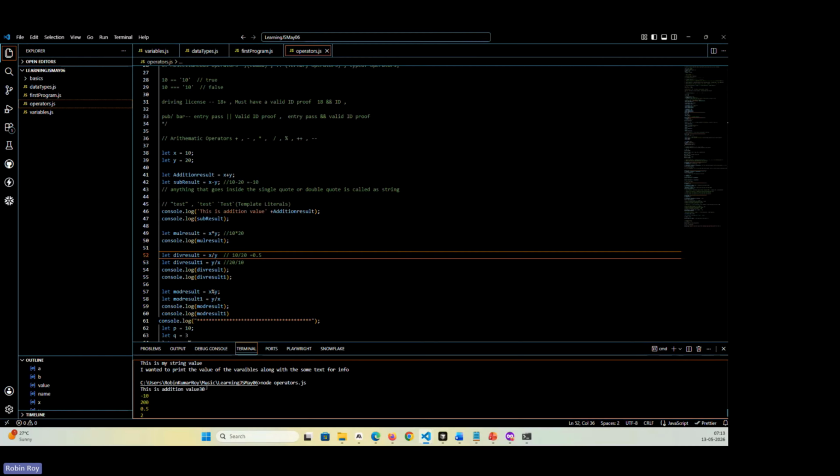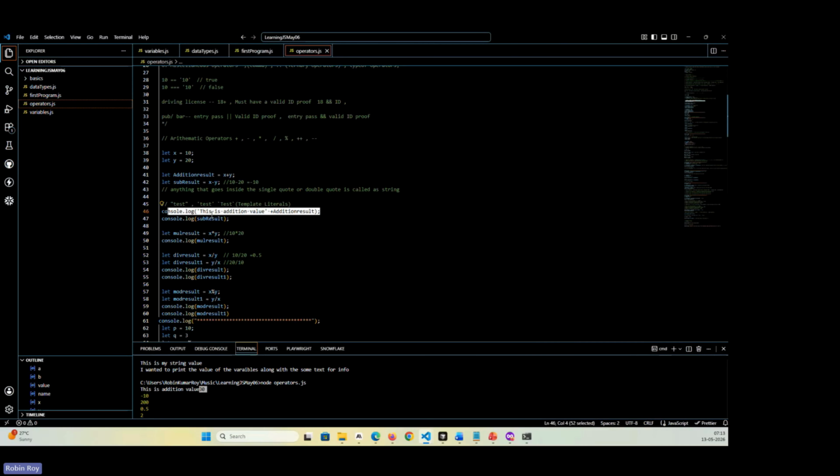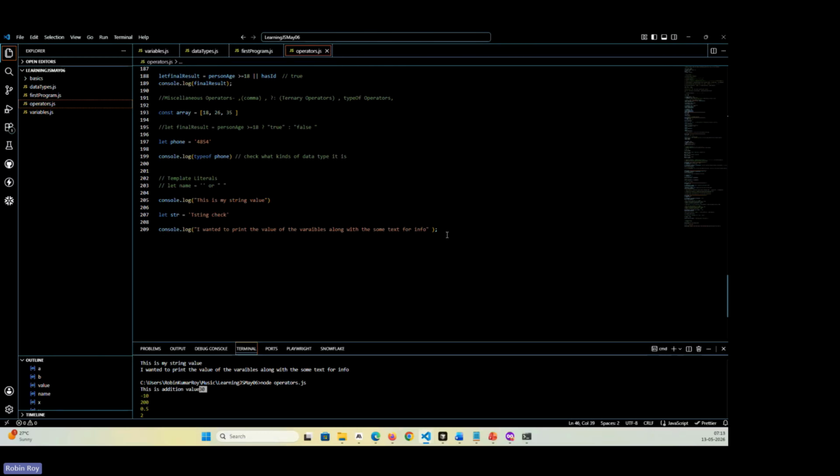Now if someone looks at this statement, they will come to know that this is the addition value and this is the value stored inside the variable called addition result. Now, if I have to use template literals to write the same information, how will I write that one?